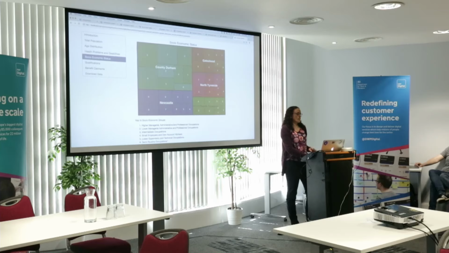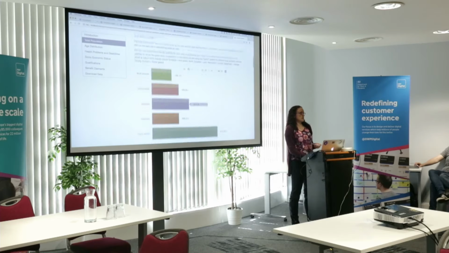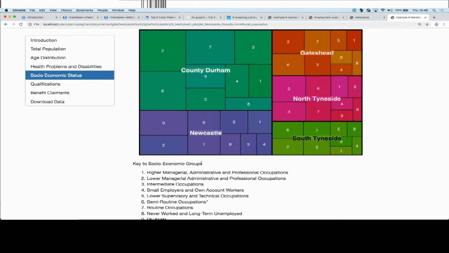And one of the things that we've done here is use the same colours as we did in the first chart with the populations. So Newcastle is purple, and Newcastle's purple up in the first chart up here. So it enables people to follow things through, and if they want to find the same local authority across charts, they can do so.